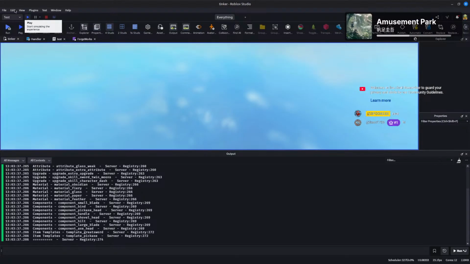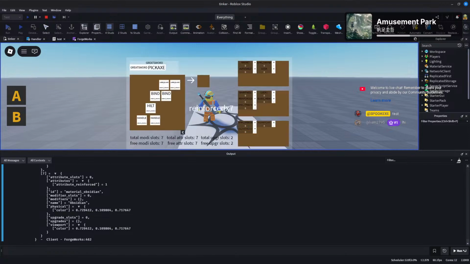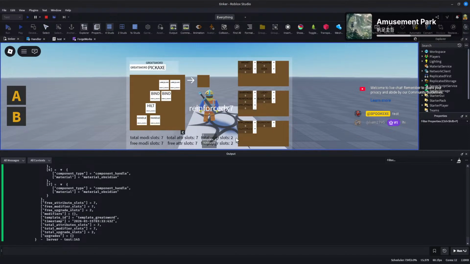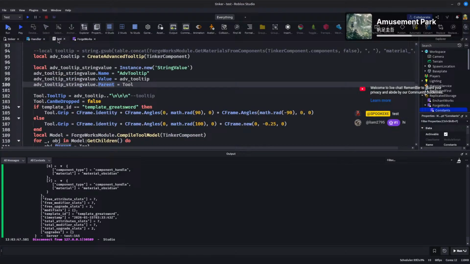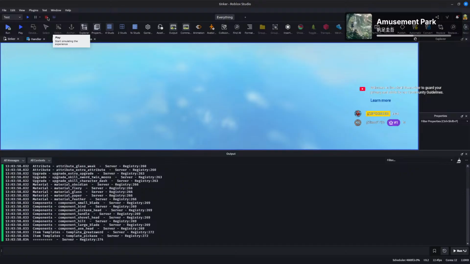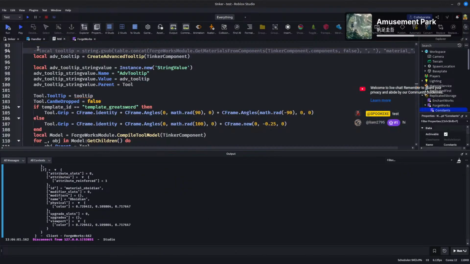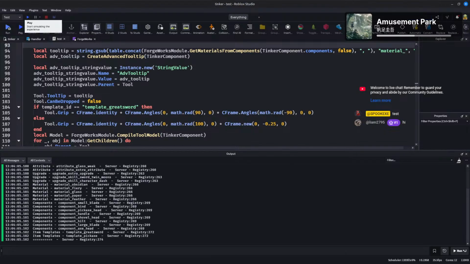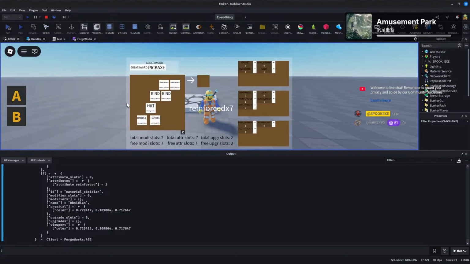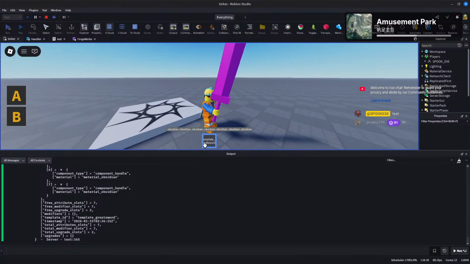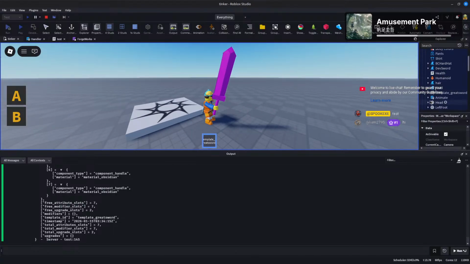Wait, no. Yeah, okay, it's not gonna fix itself. Well, it's definitely working, but it's a little bit tricky to read. Undo that comment. There we go, and then inside this we should have the tooltip.